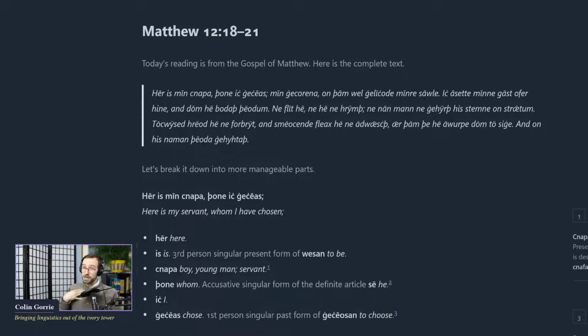Whom ich, I, yecheas, the past tense of yecheosan, to choose. So here is my servant whom I chose, whom I have chosen. The exact match of the uses of the various tenses in modern English and Old English don't line up exactly. So here, this is a place where we would use the present perfect in modern English, but they just use the simple past in Old English.